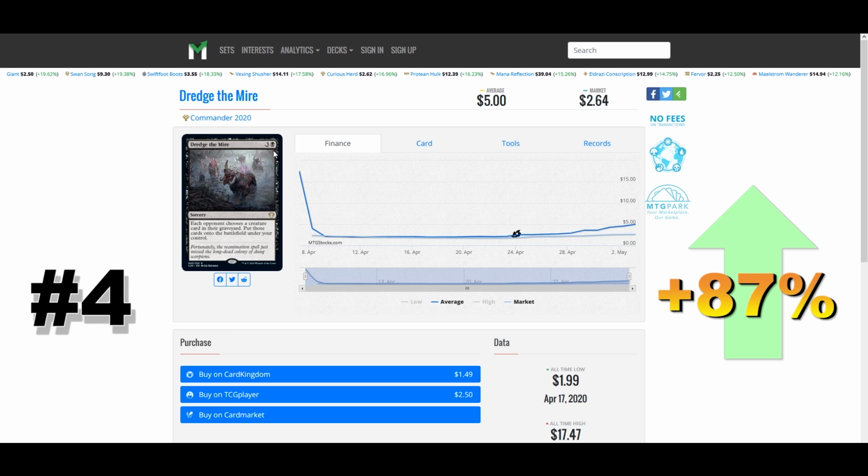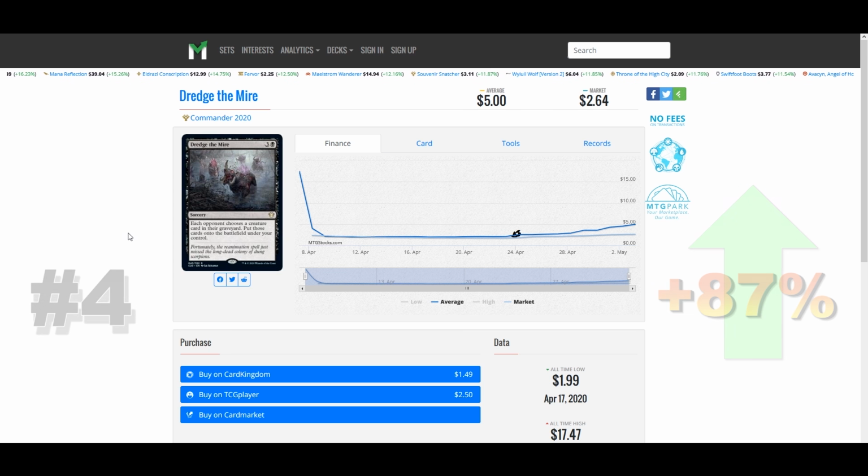Dredge De Meyer is 1 black and 3 for a sorcery, and each opponent chooses a creature card in their graveyard, and then you put those onto the battlefield under your control. Obviously really effective in Commander, and actually our number 3 winner this week has something to do with this card.